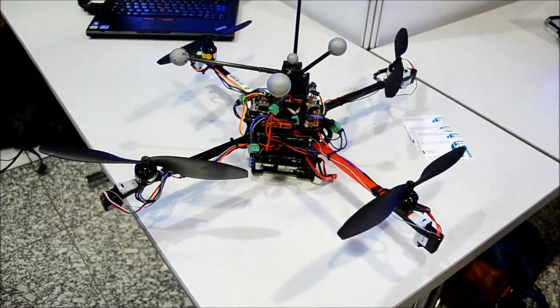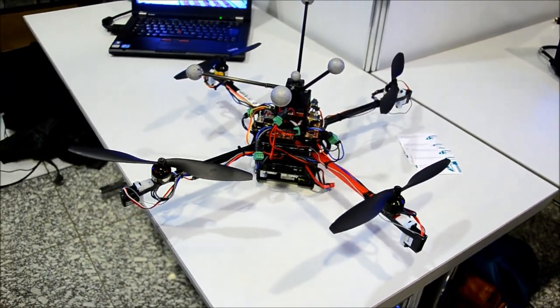And as well, the control frequency is very slow. So we want to make it more aggressive, more agile, and really be able to very accurately interact with the environment.